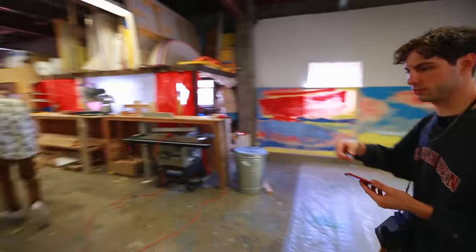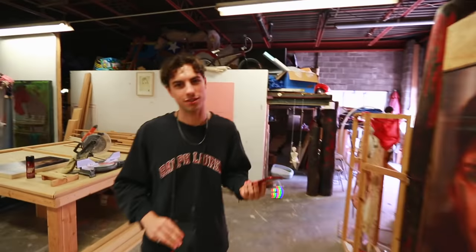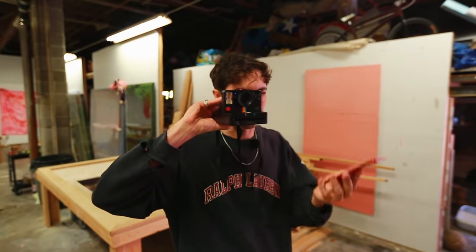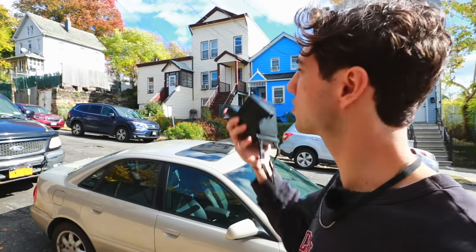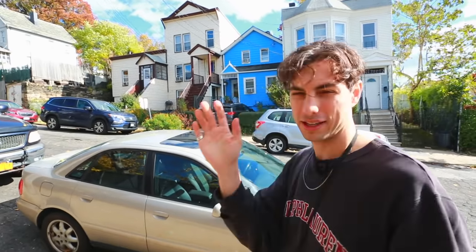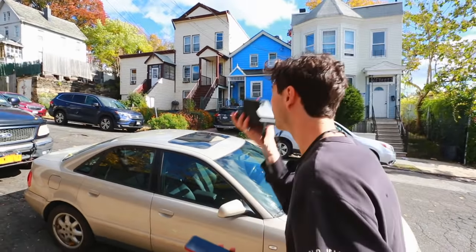Can we go out here and we'll get it? Yeah, I don't like that. They should change it. So Polaroid Originals, here's an update for you. You should set it as a setting on the app and then just be able to shoot it with the camera, because to have this up and have to like figure out how to press this, it doesn't really work very well. So I'm gonna do this building in the sky because I think it'll look cool over like his face. You have to remember what the shot was before so that you know where to place things. So his face was like dead center.